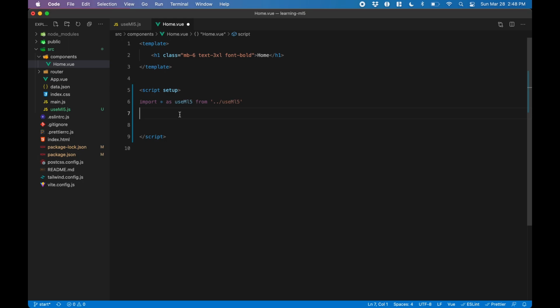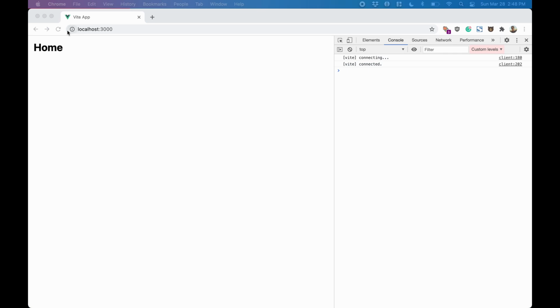Now we've imported this, and we also need our data. So we'll import data. Done that. Great, so now we can initialize our ml5 neural network. We'll do use ml5.init, and we'll pass it that data. Let's save that and go over to Chrome, hit refresh.